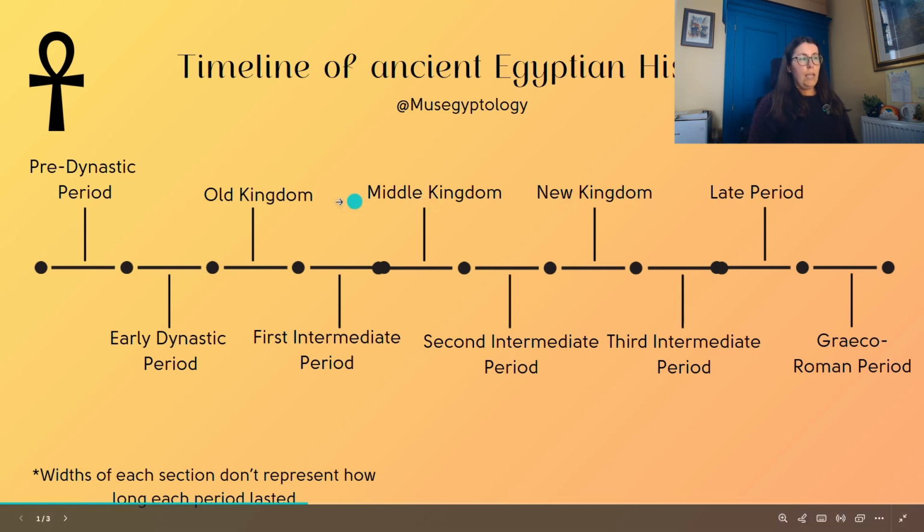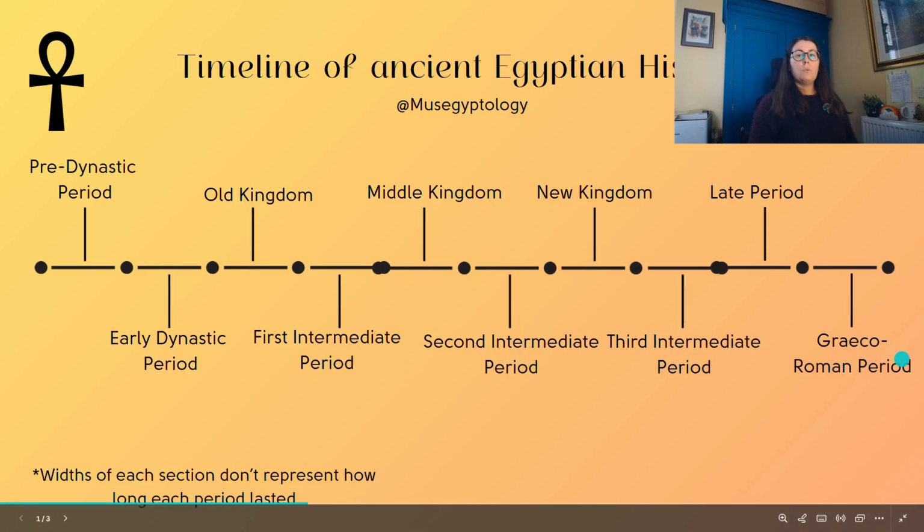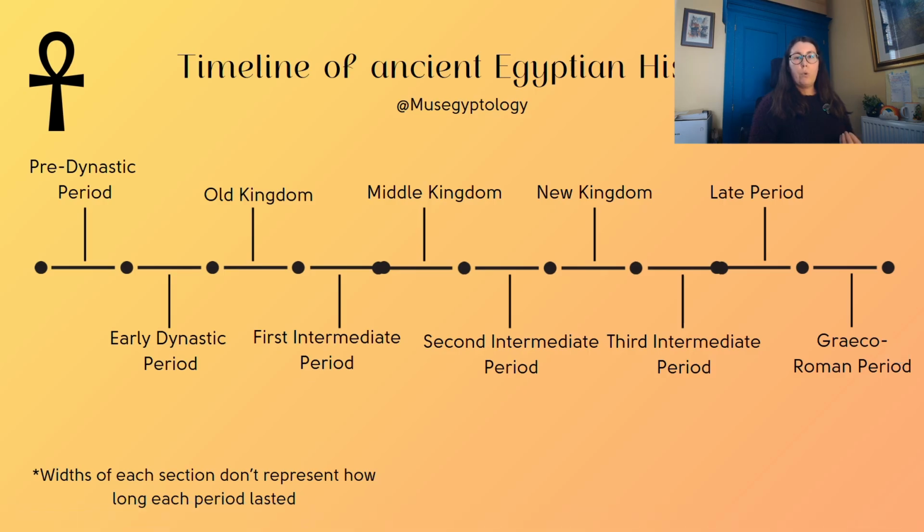Kingdoms, these three here, represent times when one king at a time ruled the whole country. And intermediate periods, these three here, were times when Egypt was divided, ruled by more than one king or ruler at the same time, ruling part of Egypt each, and there were internal borders. It could be described as a time of civil war, but not the whole period was defined by battles, but certainly there were rivalries between the different rulers.